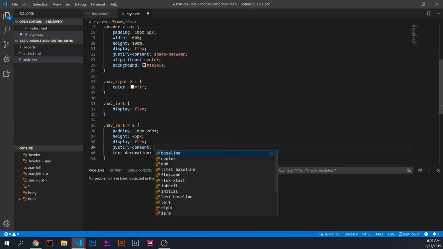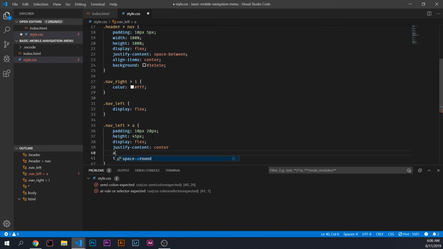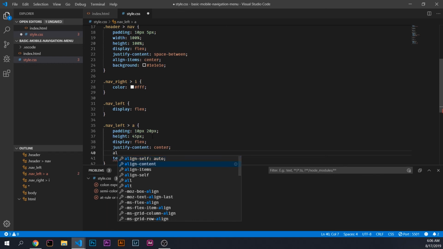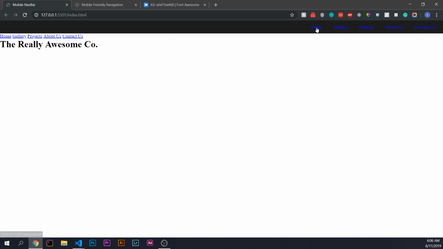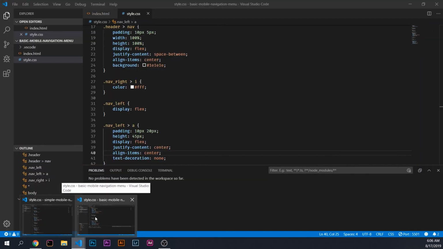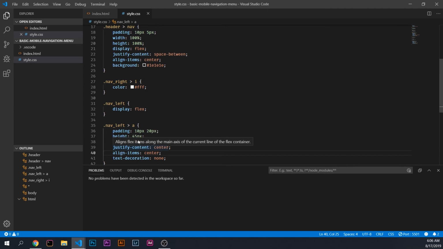We also want to justify content center and align items center as well. Oh, I forgot my semicolon. That's just going to make sure that these are perfectly in the center of each of their containers, I guess, or like we turned it into a block element basically.